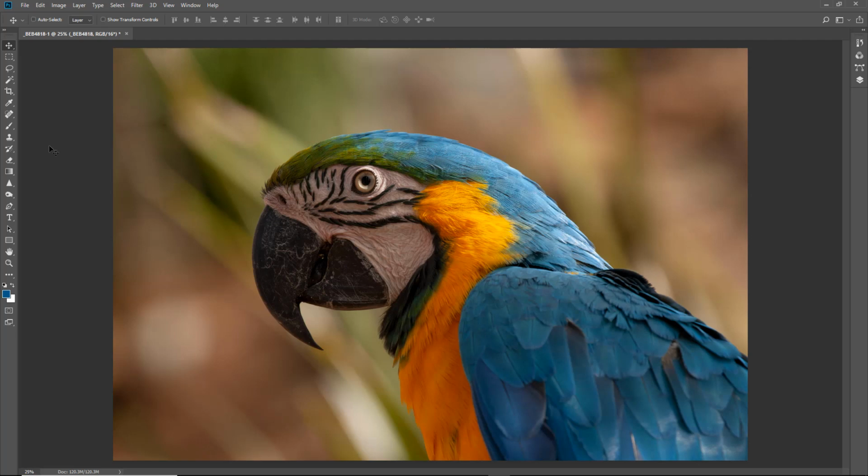Well, perhaps I can demonstrate one. Let's just assume we were working this image through, and despite having the image in Adobe Camera Raw to start, we've suddenly decided that perhaps it would be a good idea if we cropped a little bit from the top of this image. So I'm going to pick up my crop tool, make sure I've got no values at the top of the screen because I want a free crop.